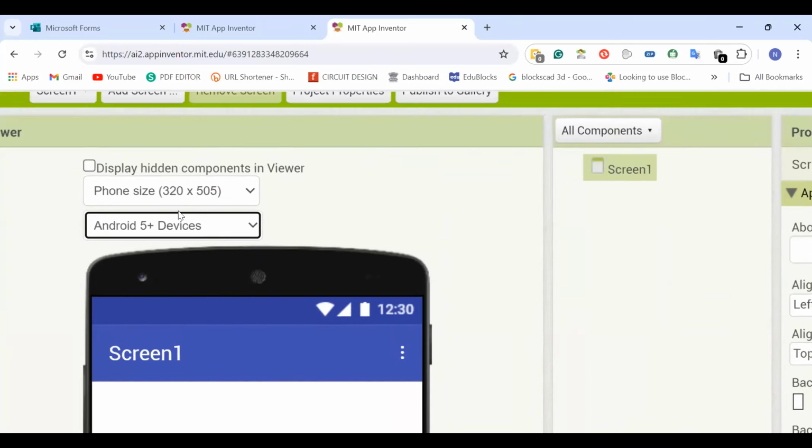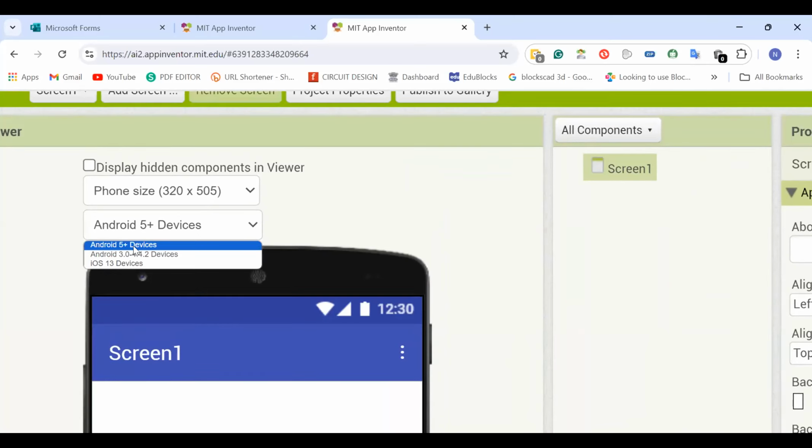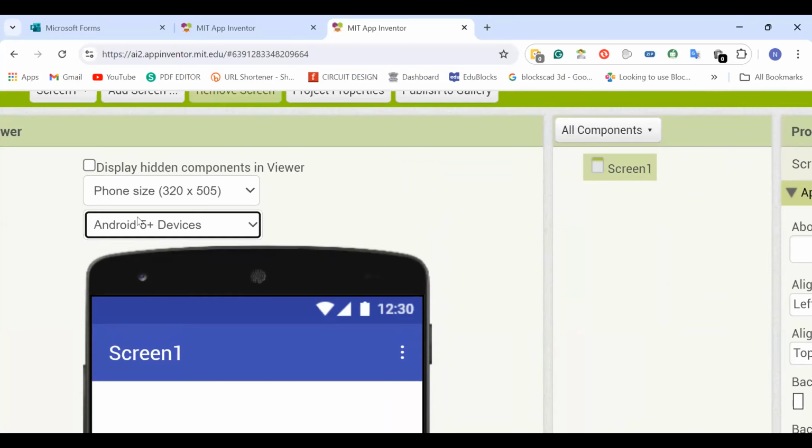So if you are an Android 5 plus user, or a 3.2 to 4.4.2 Android user, or an iOS user, you can select accordingly. More majorly, right now we are working with an Android 5 plus device, so I'll select this one. Now font size: if you are using a tablet, obviously your screen will be a little bit larger, right?